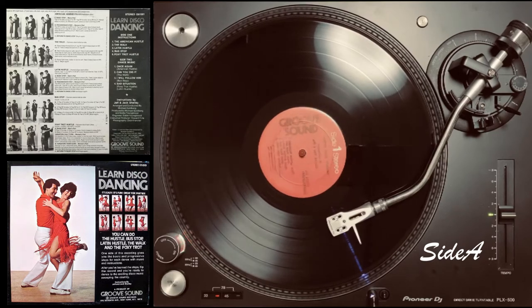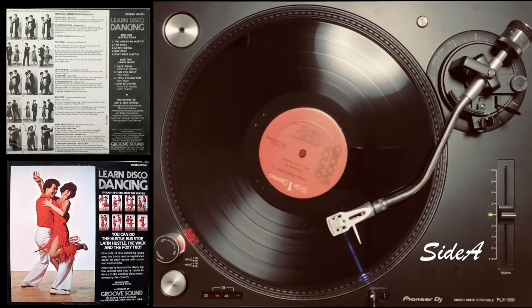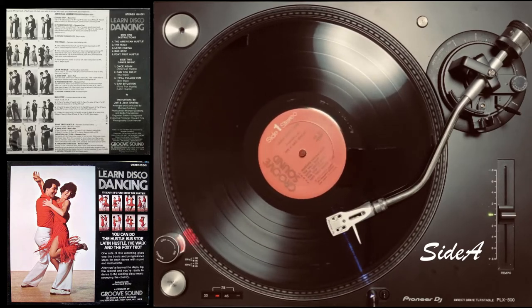Remember now, this is done in three groups of sixes. So you got 18 counts to complete the whole dance. Okay, we want everybody up now.